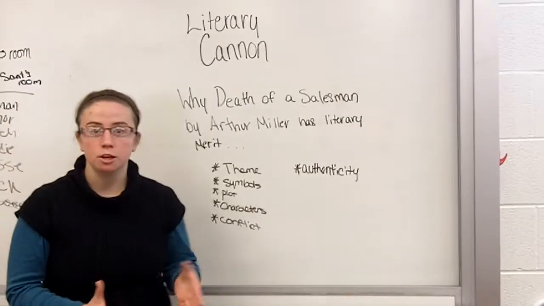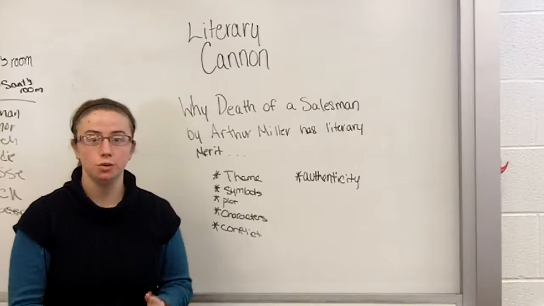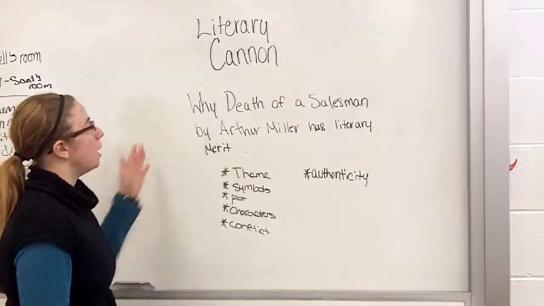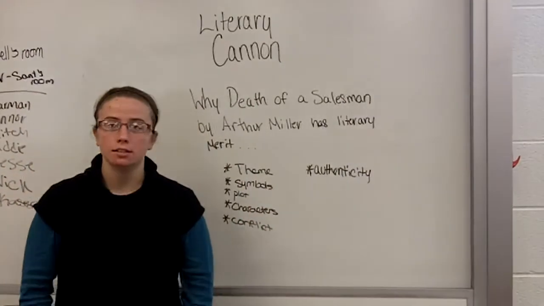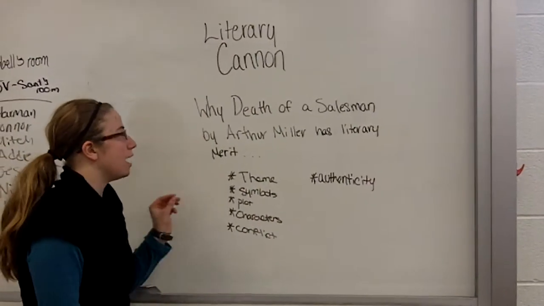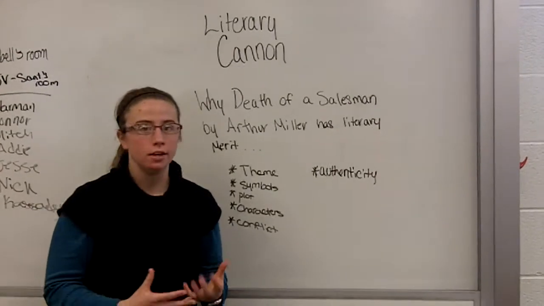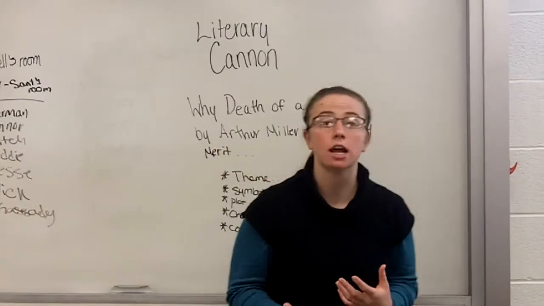So Death of a Salesman by Arthur Miller definitely qualifies to this literary canon, and that's why we're reading it. I get to read it in class. And this is why it's essential that we ask today's question, which asks why Death of a Salesman by Arthur Miller has literary merit. So what makes it a story that is dynamic enough to be studied by an AP course?